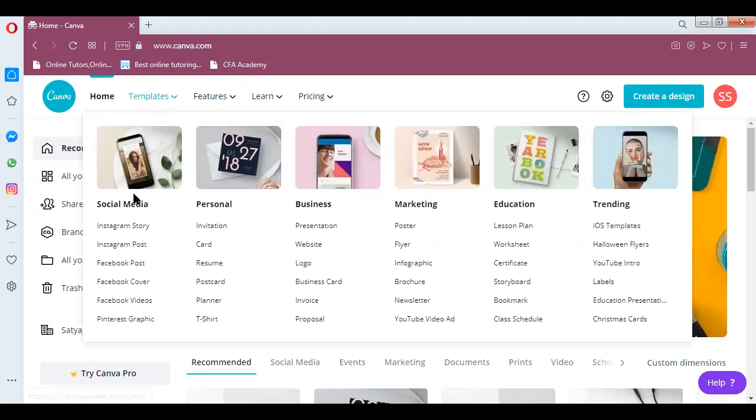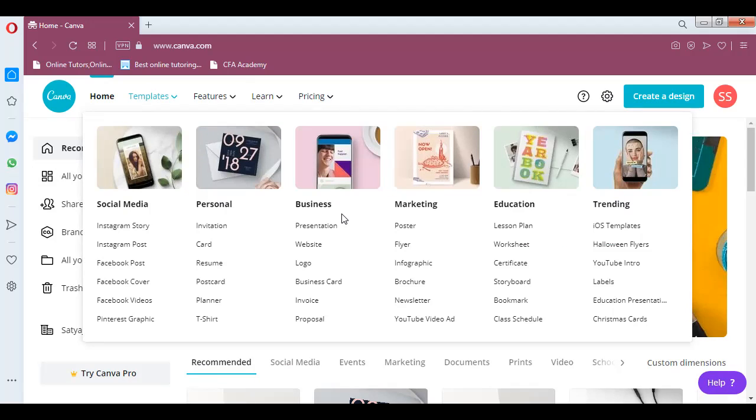In templates, there are many options like social media, personal, business, marketing, education, trending, and in those many types of things are there. Like in social media, Instagram posts, stories, Facebook posts, and many more. So you can go from here also.